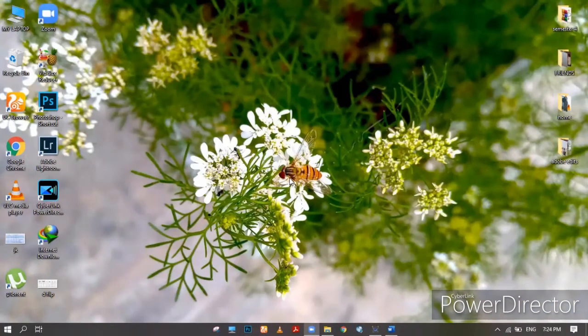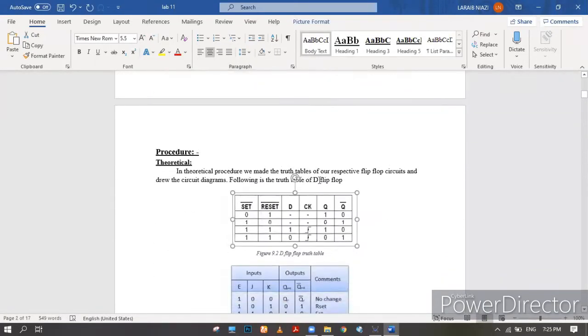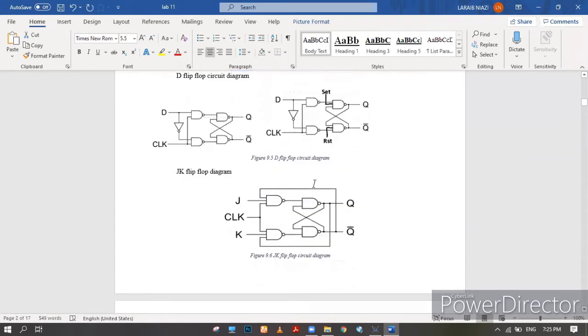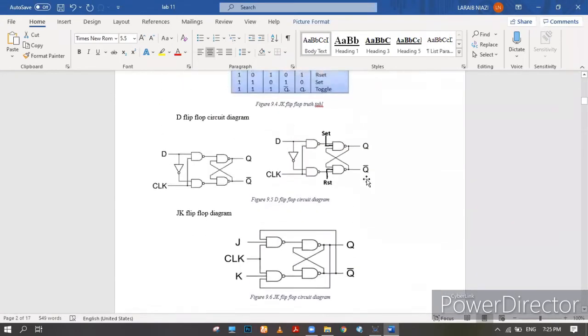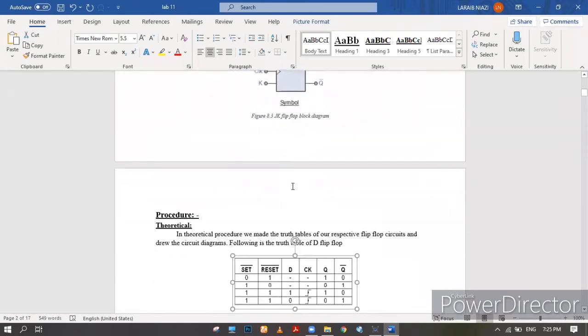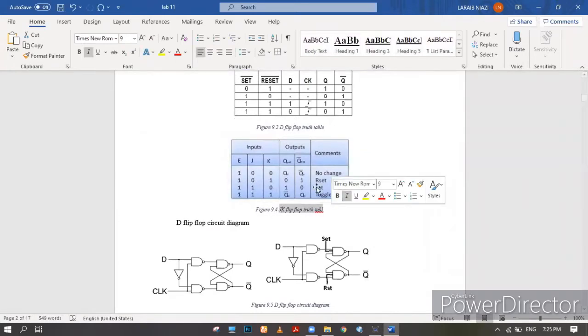In this meeting, we will talk about our LAB11, which includes JK, SR, and D, these three flip-flops. And then we have a master slave additional circuit. So first we will move on to our JK flip-flop, and using this truth table, we will get our results. So this is our circuit I have designed.